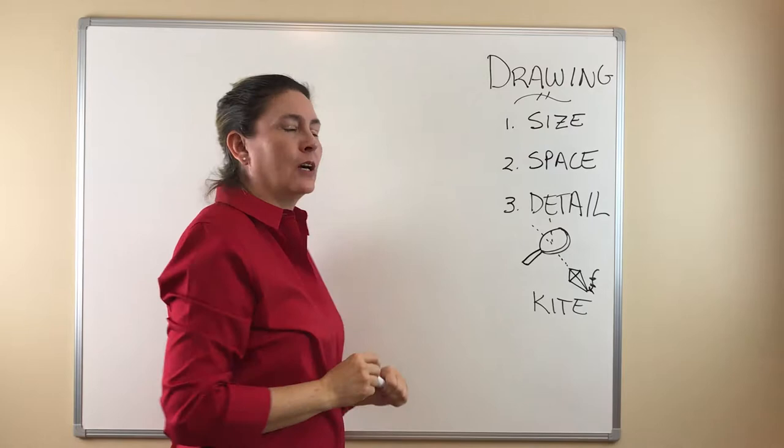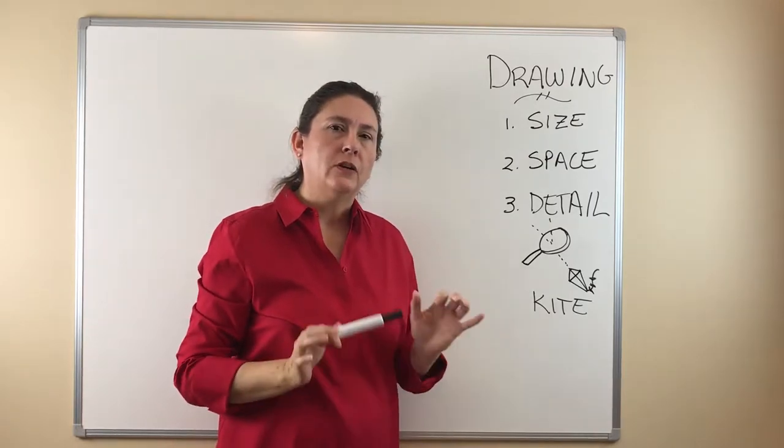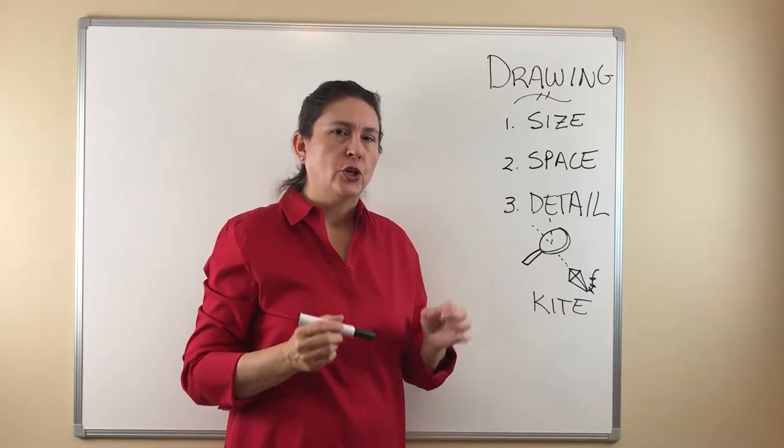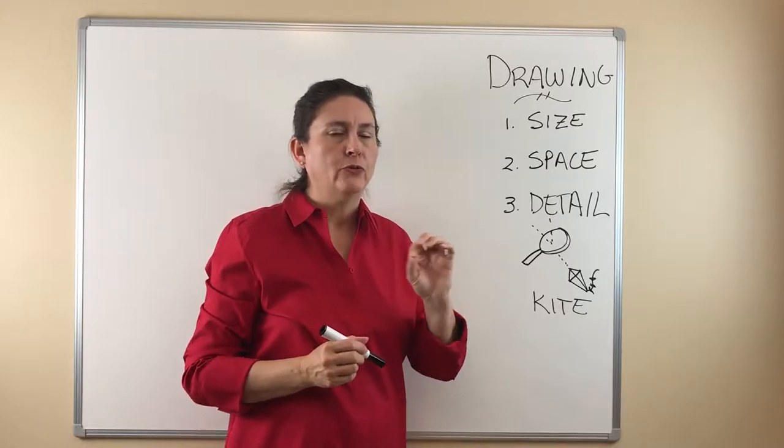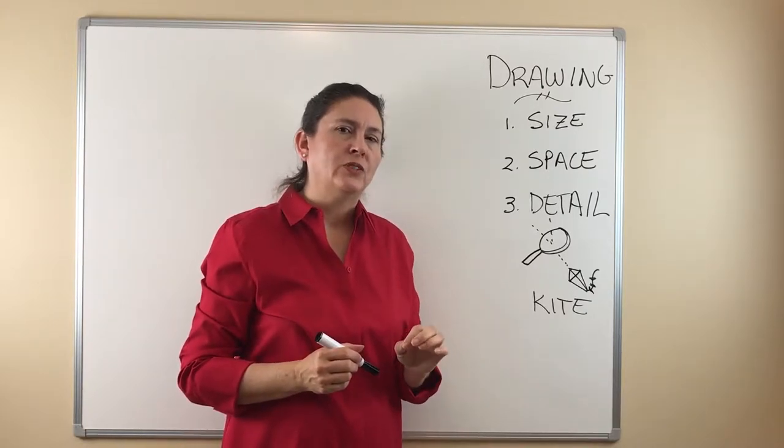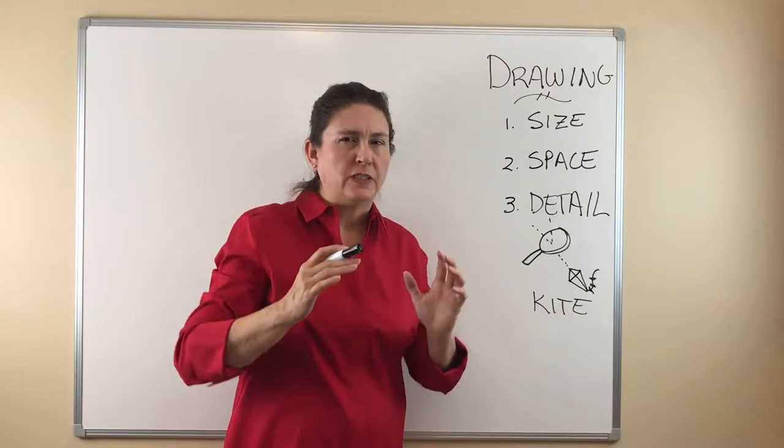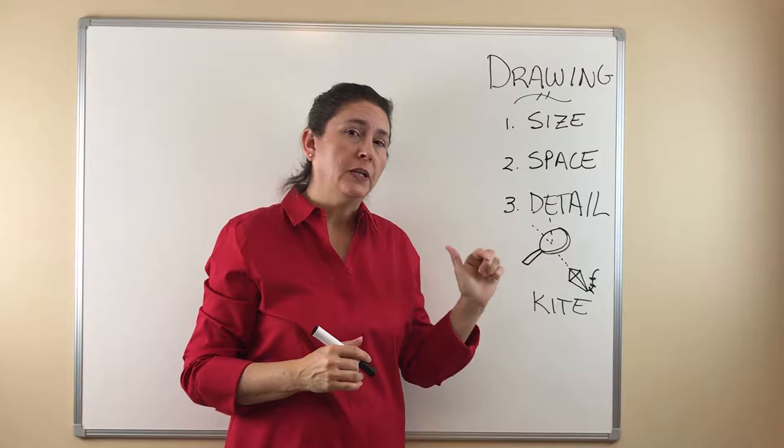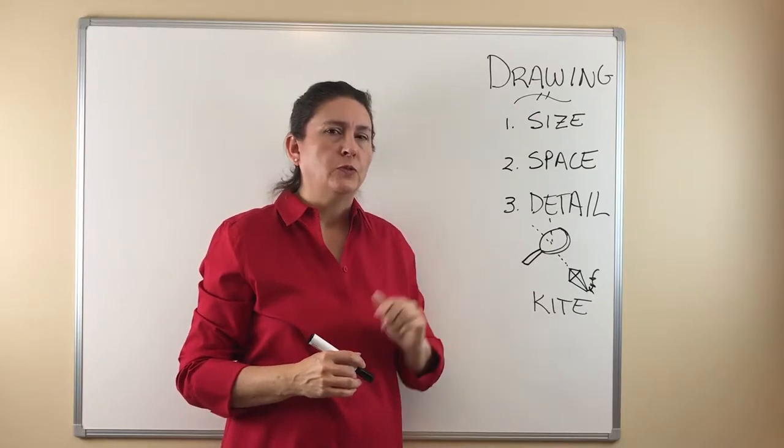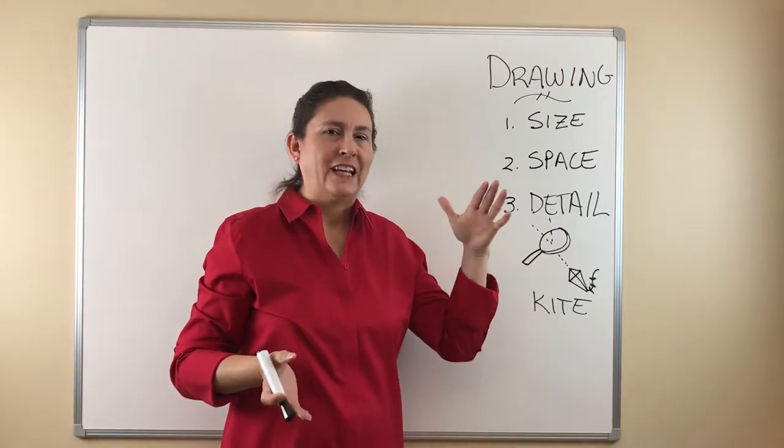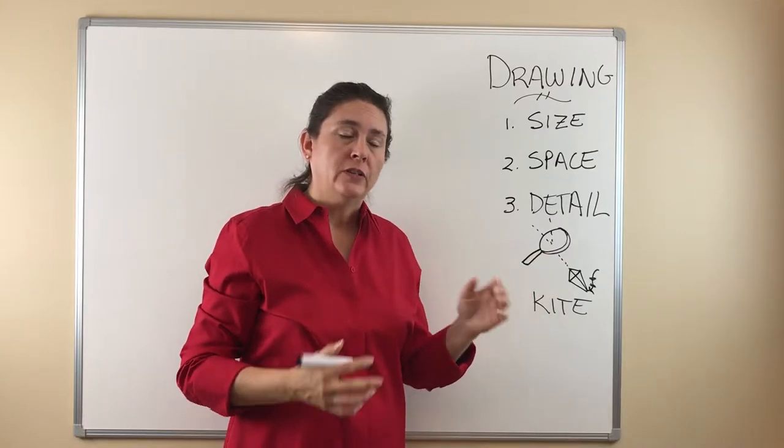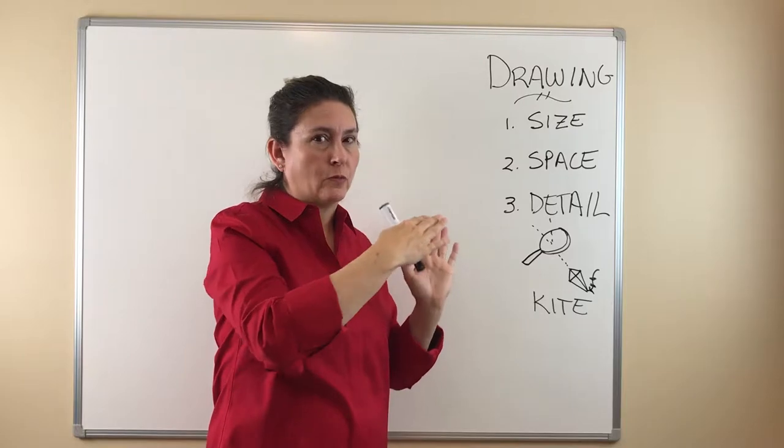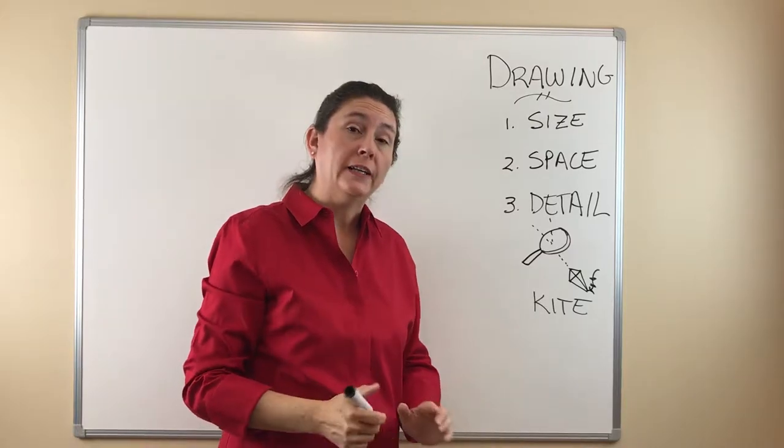So first off, for the size of your image, all the pictures that we've drawn in SketchByStep start out with the very first lines that will set the size and position of your image. So when you're playing it back and you hit the play button, you'll notice what's being drawn first is setting the size of your image. In this case for a kite, the crossbars of the kite set how it's going to orient itself and how big the kite is.